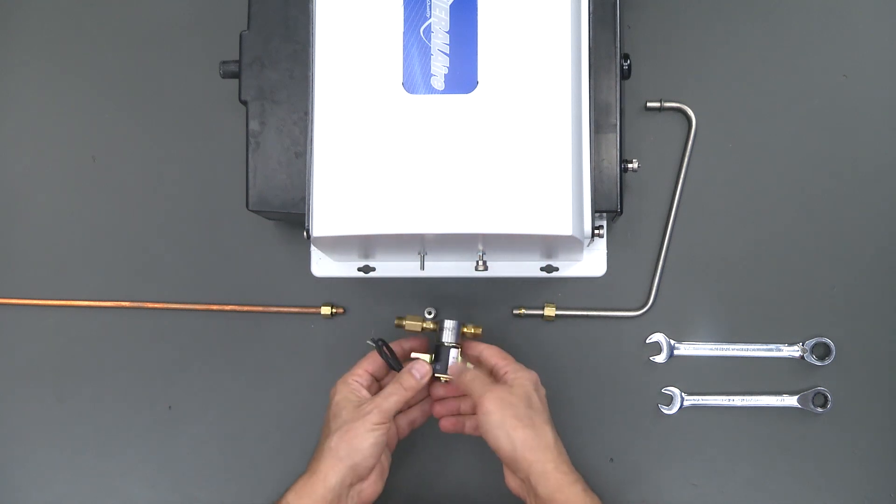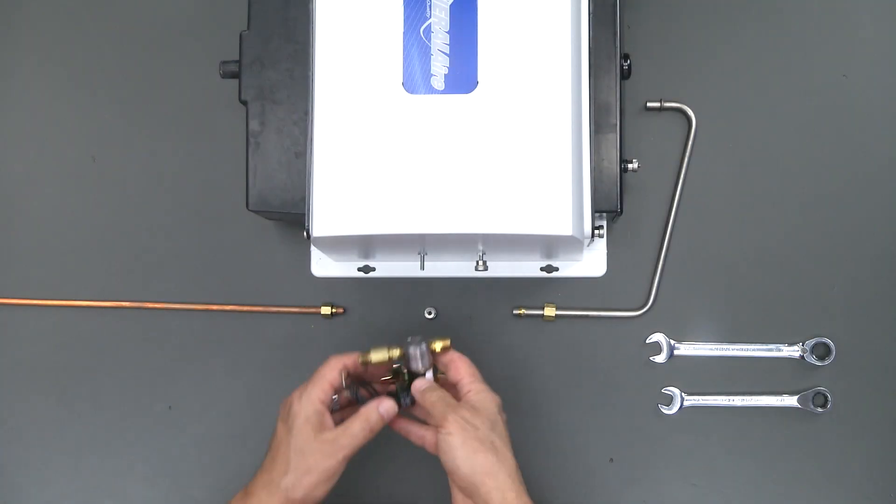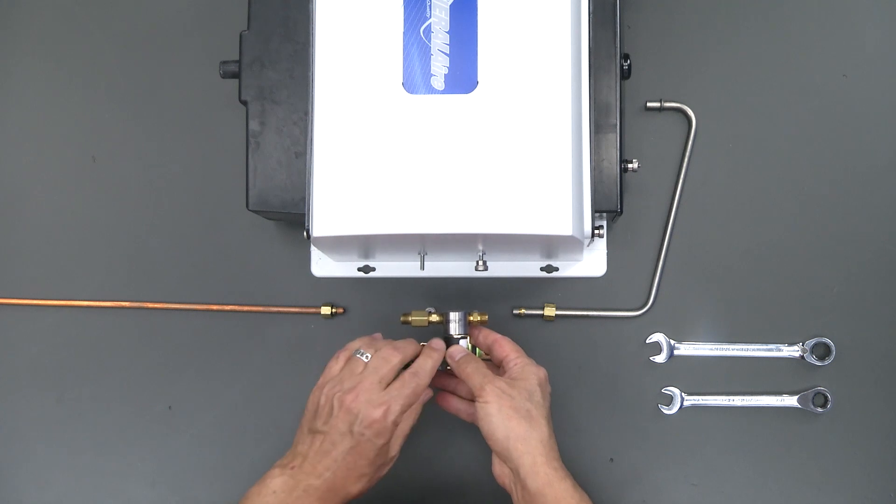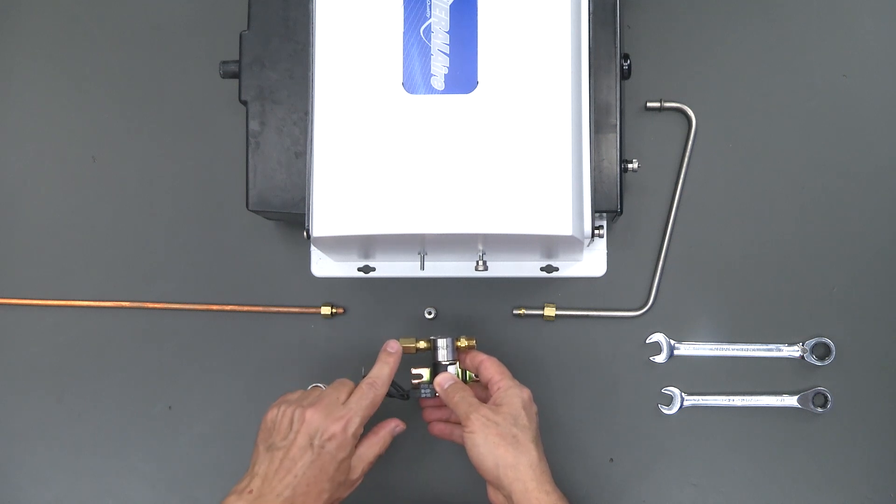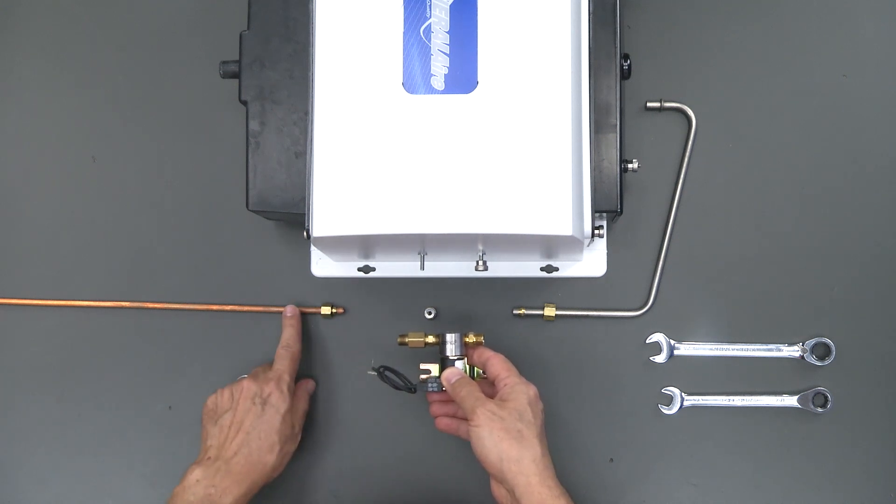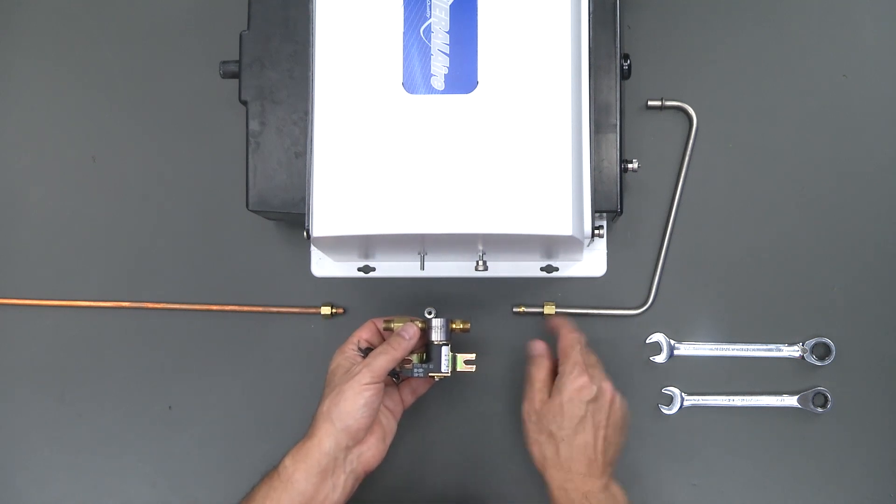There we go, here's the old valve. We're going to take this out. Here's our new valve. The only important thing on this is there's an arrow pointing the direction of the water flow. This is the inlet side and this is the outlet side, so you want the inlet side attached to the cold water line and the outlet side attached to the feed tube.